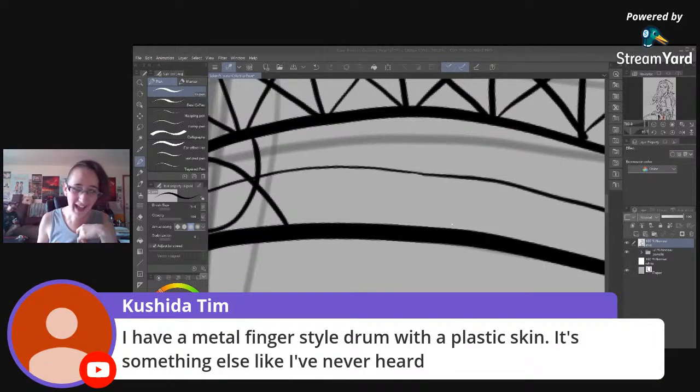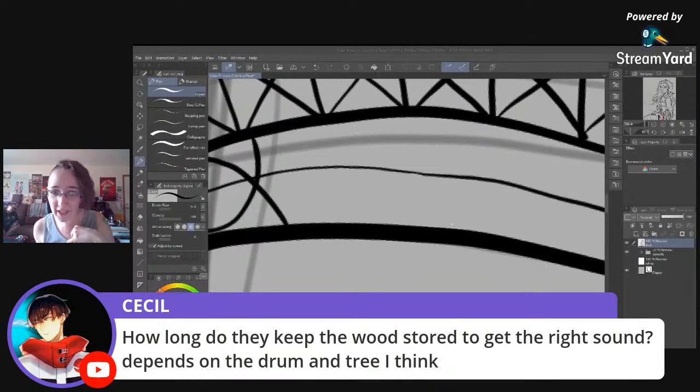I love it. I have a metal finger-style drum with a plastic skin. It's something else like I've never heard. That sounds like a lot of fun, honestly. How long do they keep the wood stored to get the right sound? Depends on the drum and tree, I think. I wish I knew the answer to that. I never learned that when I was doing taiko.